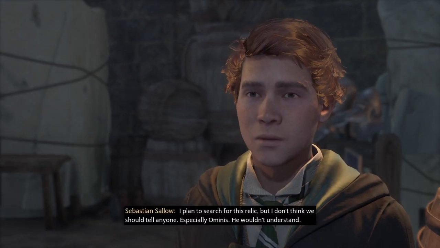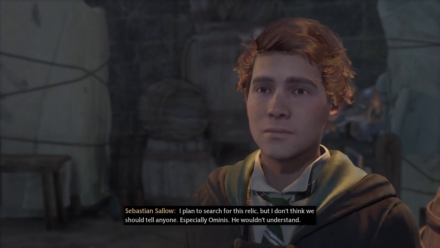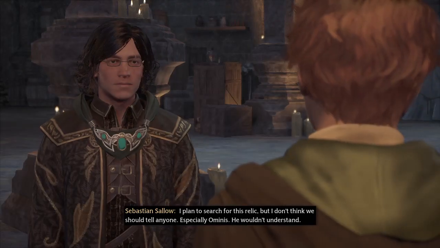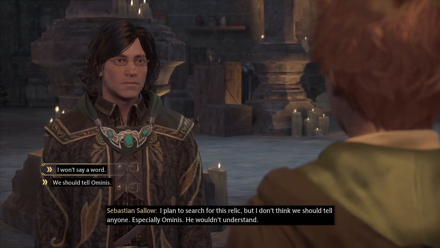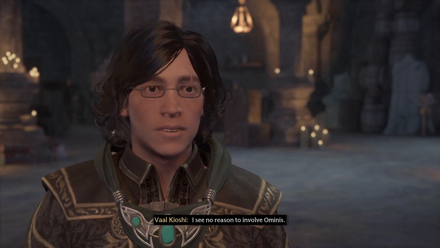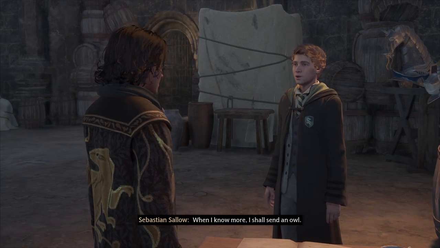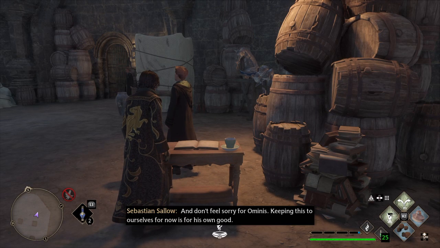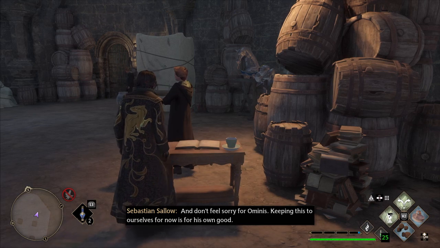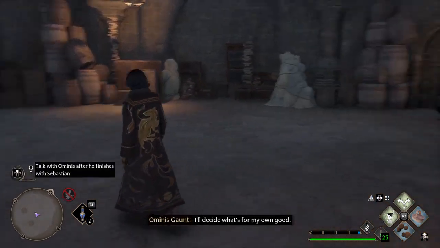Precisely. I plan to search for this relic, but I don't think we should tell anyone. Especially Ominous. He wouldn't understand. I see no reason to involve Ominous. I'm glad you agree. When I know more, I shall send an owl. And don't feel sorry for Ominous. Keeping this to ourselves for now is for his own good. I'll decide what's for my own good.